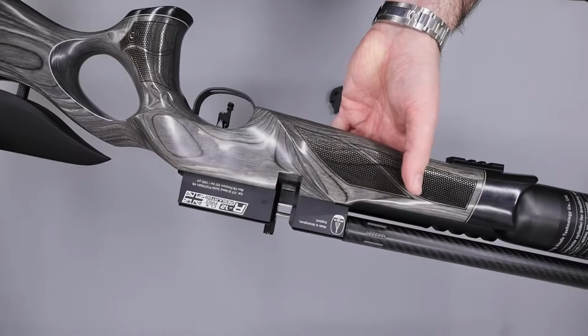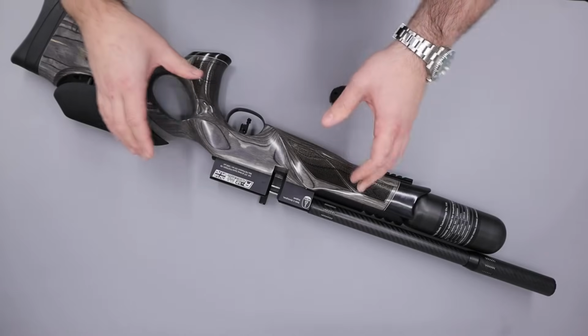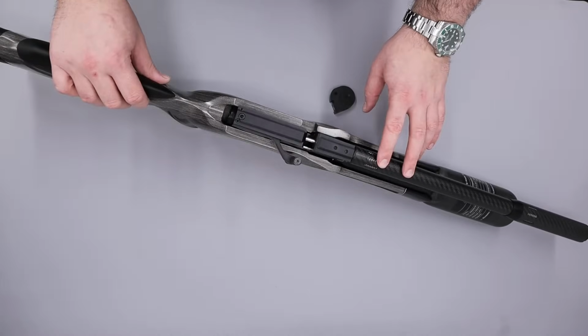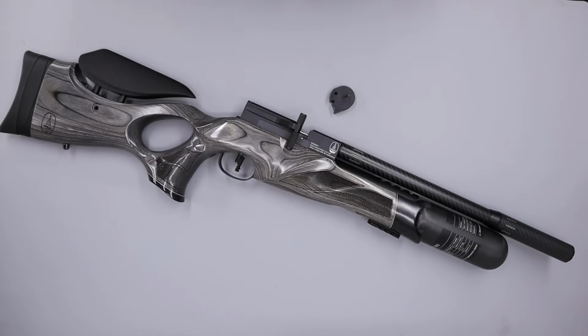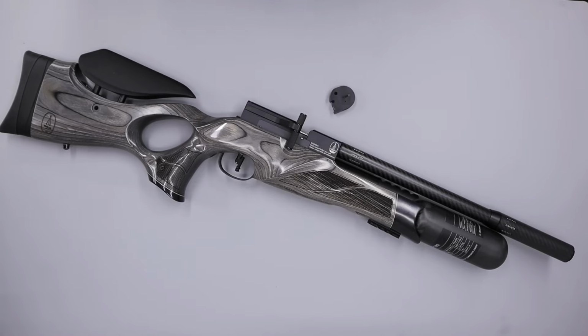A definite upgrade over the older R10 models, which were made up of a number of sub-assemblies all bolted together. And the addition of the side lever on this rifle gives it a much more modern feel as opposed to the older bolt-action rifles. You can still get this rifle in a bolt action, although if I'm honest, if you have the option, it's always better to go for a side lever.